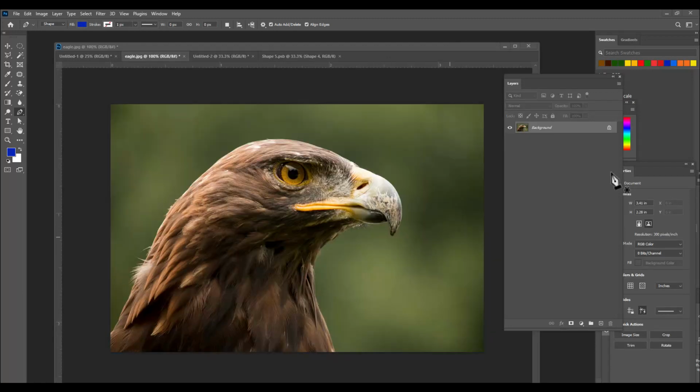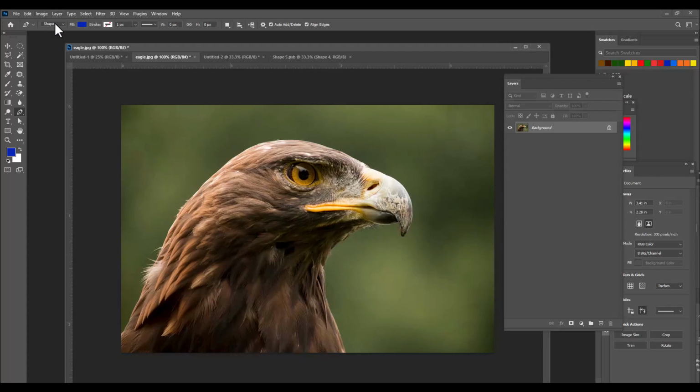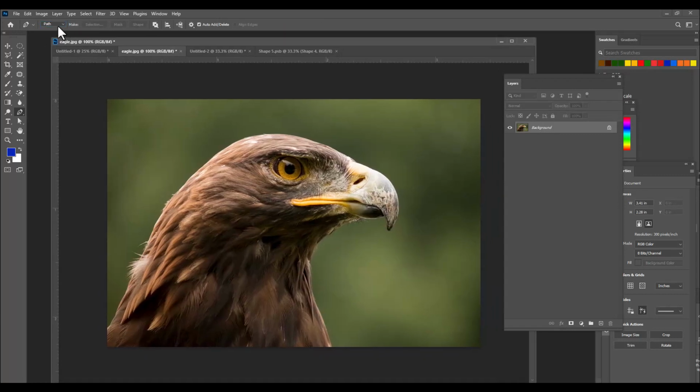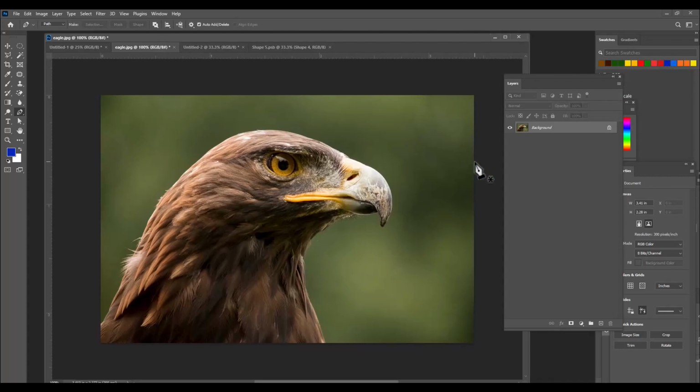Now we have a basic understanding of how to use the pen tool and what the essential options of the pen tool are. Now we will see another option. Here we have already seen the shape. Now there is one more option, that is path. So we can use this path option for selecting subjects.